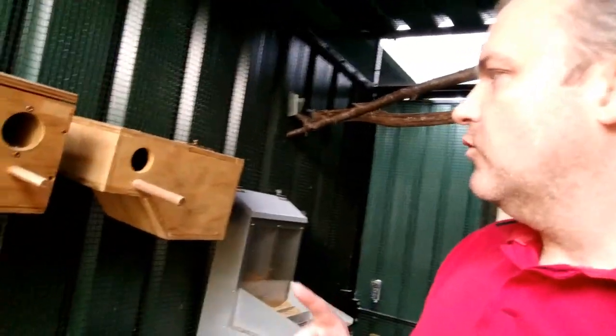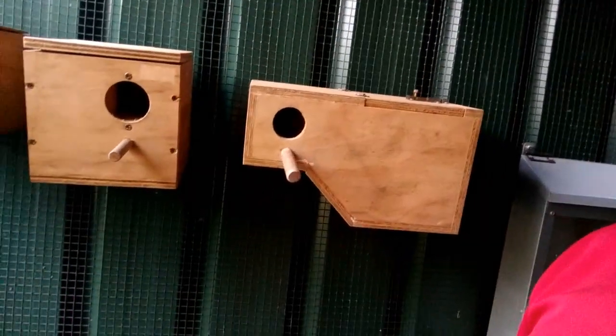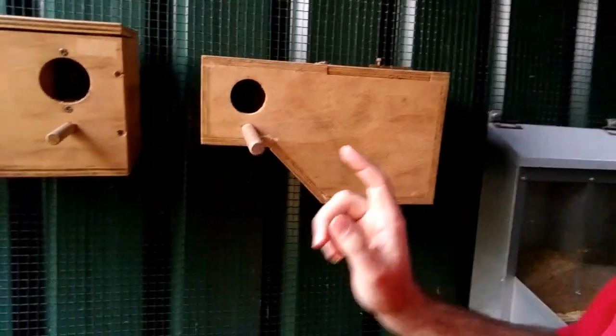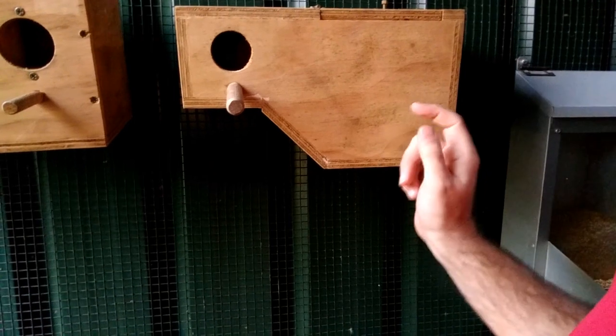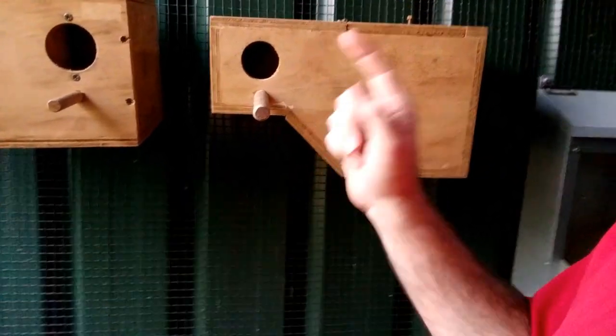I haven't lost any chicks from being thrown out of the nest yet this year. This was a fun one - a little bit interesting. It's a bit large for a Gouldian finch nest; it's actually a small lorikeet nest. It has a big tunnel here, same sort of idea, meaning the finches are going to nest down at the bottom and it's going to take a lot of effort for the young chicks to come up and get pushed out - so they'll only come out when they're ready.